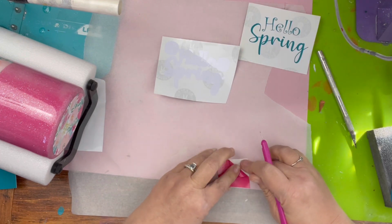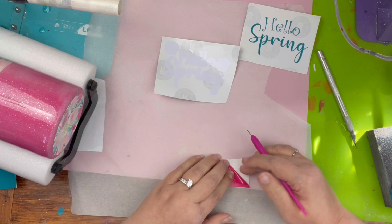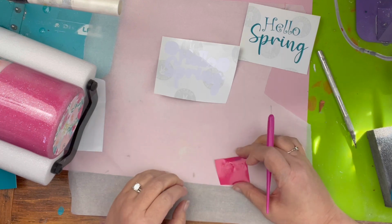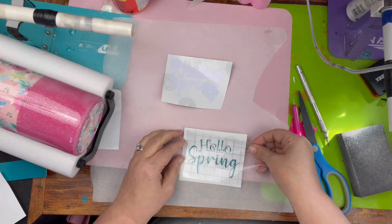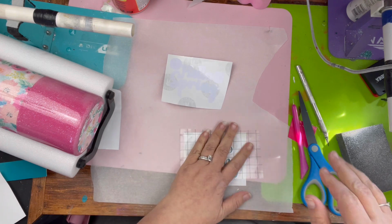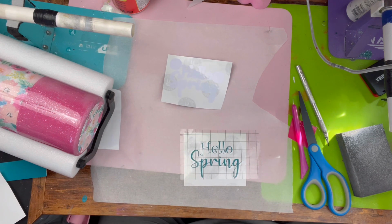And I started to weed out the flowers, and I thought, nope, I know these need to be a reverse weed. So that's what I did. So I went ahead and went to layer the words.